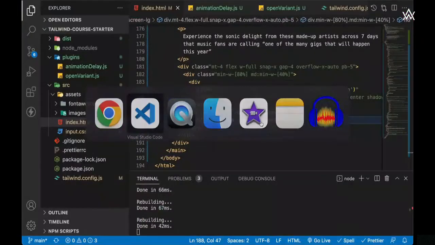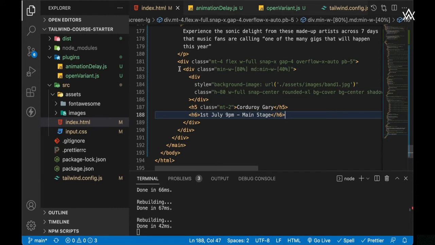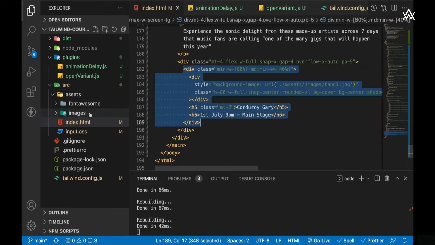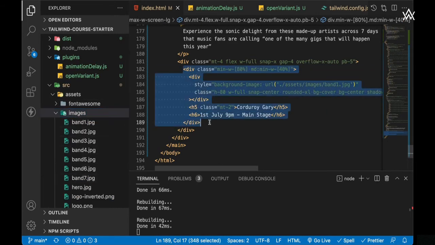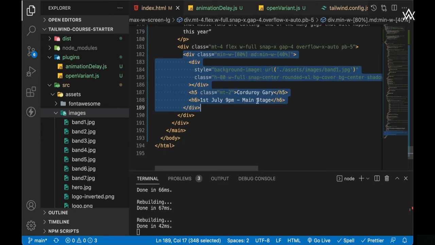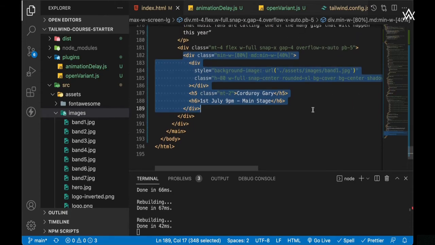So I'm going to go ahead and add the remaining items for our bands. So in total, we have 7 bands. So I'm just going to go ahead and copy and paste all of these, and I'm not going to update the band name and the band details and the time, etc. I'm just going to go ahead and update each of the images. So it's going to be band1, band2, band3, etc., .jpg. So I'm going to go ahead and do that now. And again, I'm not going to let you watch me adding all of these in. So go ahead and pause the video here while you add these in as well and restart the video after you've added them in.